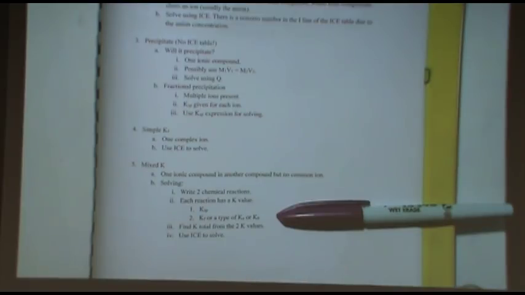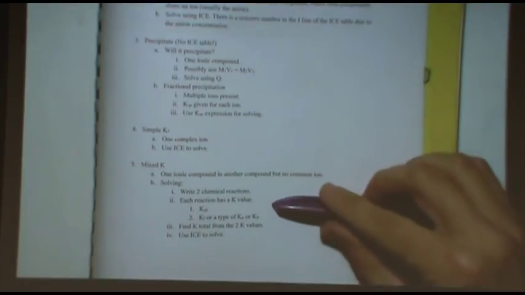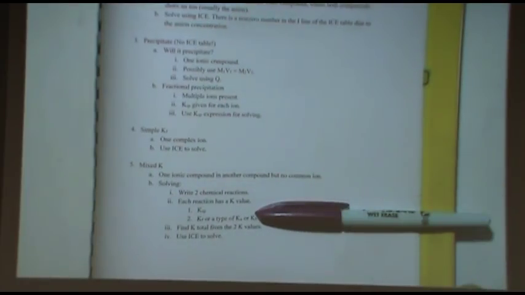You're going to have two reactions. One of those reactions will be a KSP. That's what this means here, right where my pen is. One of the two reactions, usually the prime reaction, is going to be a KSP, something dissolving. The second reaction will either be a KF, that's what we just did with the hypo question, or it will be an acid-base. We did one of those in class. So it'll be a combo of those.